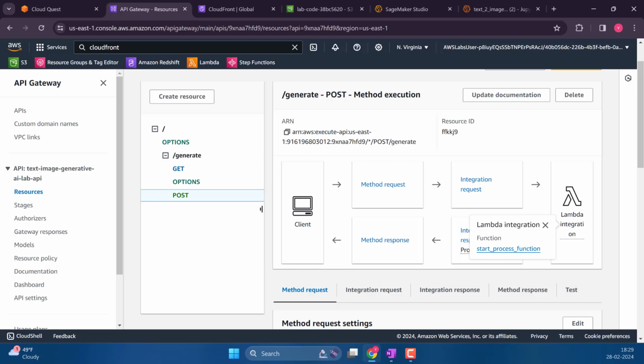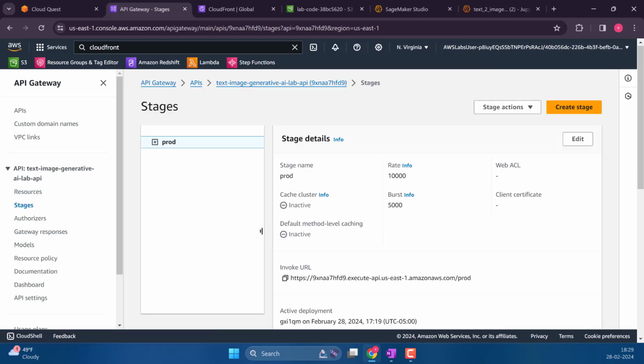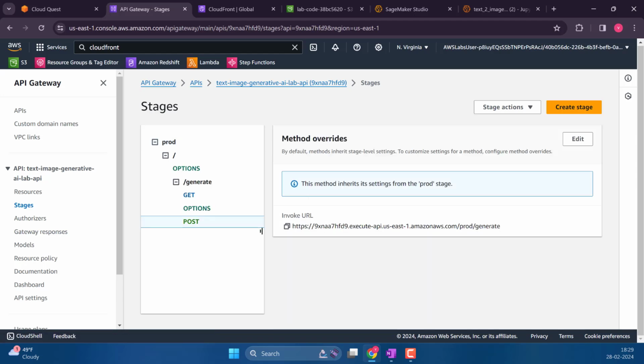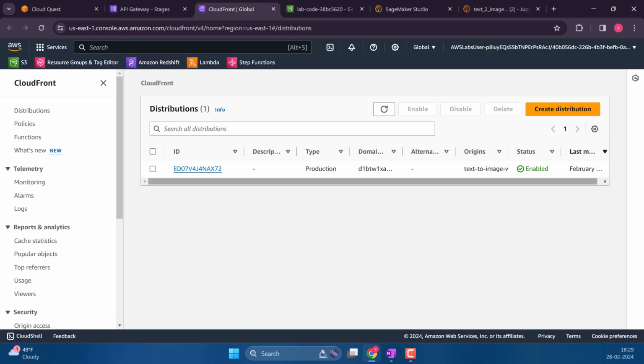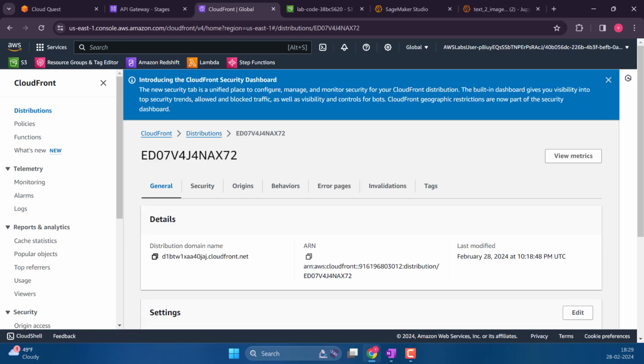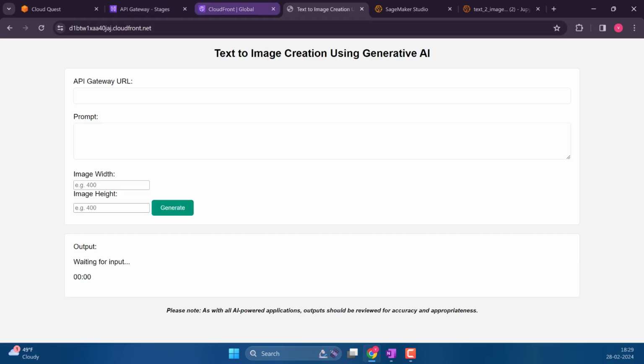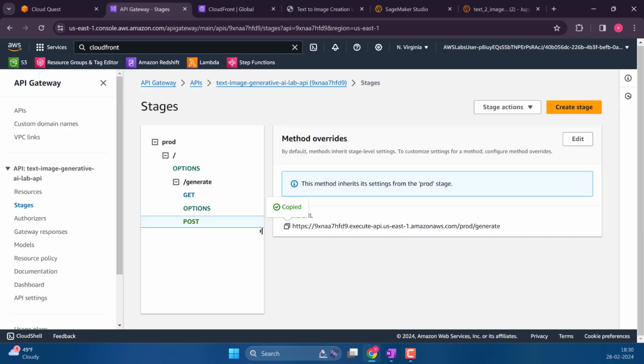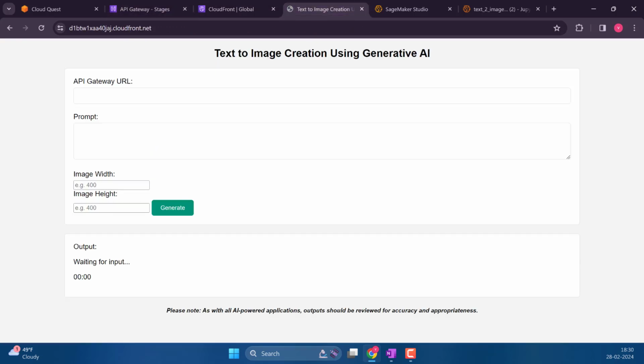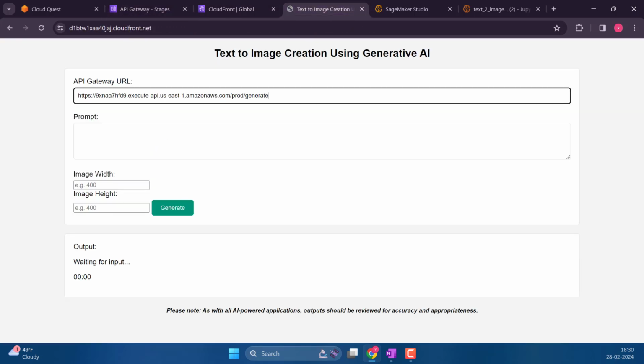And if you want to see which Lambda function, start process function. Let's go to stages, prod, generation, post. Let's copy that. And this is a cloud URL. Let me paste it there. Now let me copy this one because it asks for the URL.